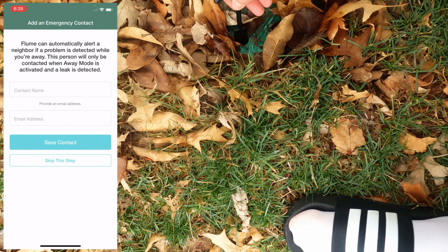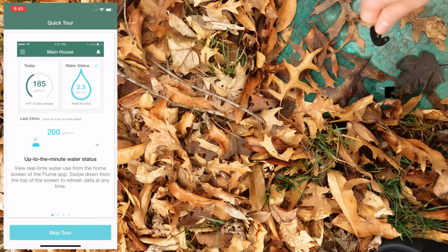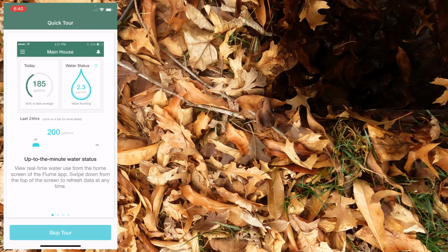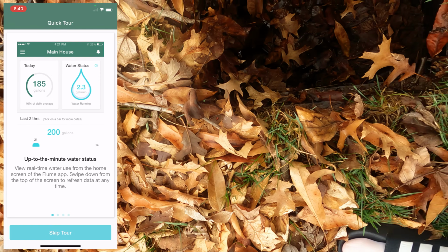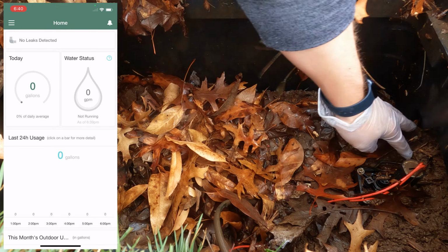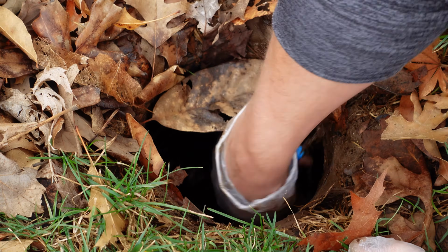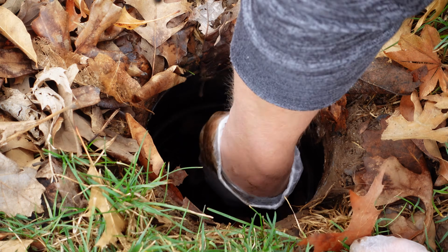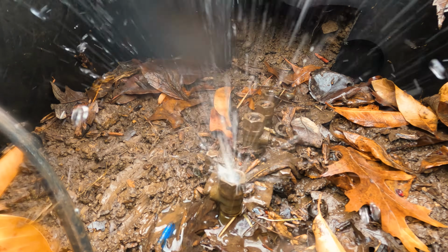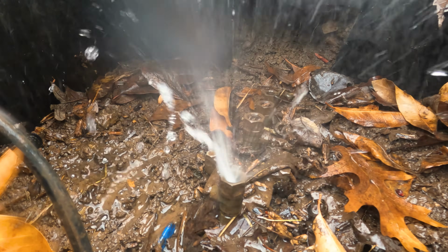With my device installed, I was curious as to how accurate it was. Luckily, I had an idea. See, the original leak that ran for over a week wasn't actually a leak. What happened was, I opened the master valve for my sprinklers without closing the valve left open by the company that winterized my sprinklers. While I would like to be upset with them for leaving it open, I can't, because this is the second year in a row that I've done this.